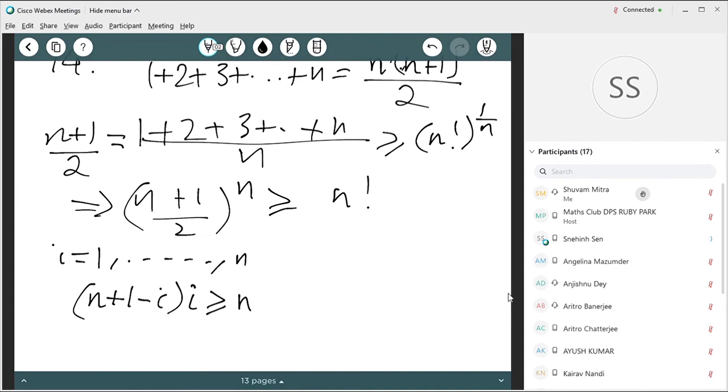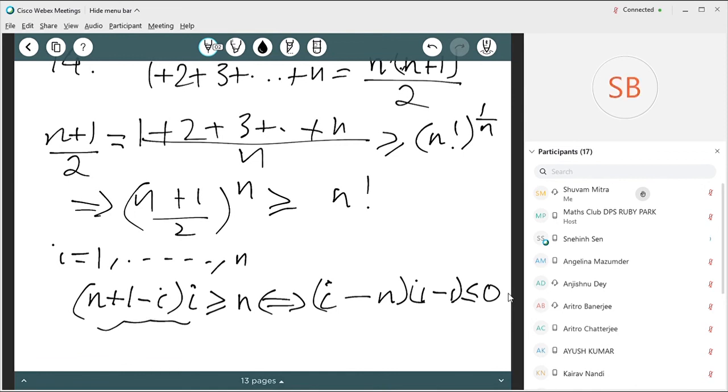This is based on your wavy curve method, which Sahil discussed most probably. And let me just help you out. This is equivalent to i minus n times i minus 1 is less than or equal to 0. And can you use it to complete your proof? Well, it should help you.